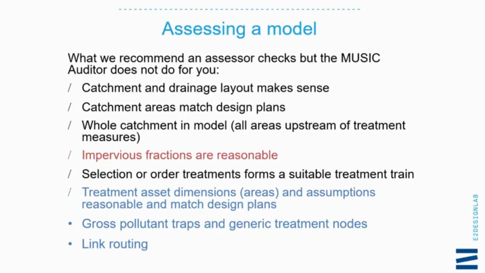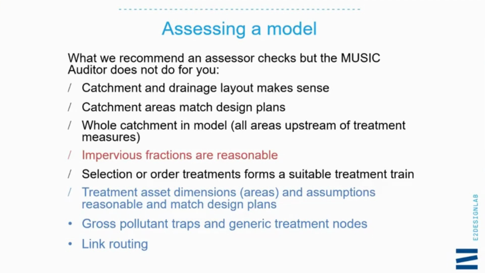A couple other things to check are just those areas and asset dimensions. Sometimes it's worth doing the calc to say what's the treatment area, what's the catchment area, and what's the ratio as a percentage of catchment, and does that make sense to me? As I said, if it's a really, really low percentage, I'd be concerned. And equally, if it's a really large one, you may go back and just double check what they're actually intending and designing there.